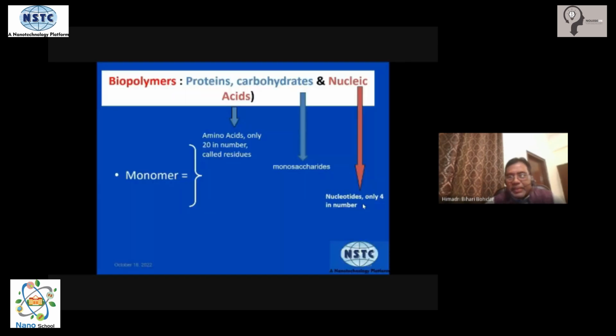So the same thing I've said again. Proteins are basically amino acid sequences. There are only 20 amino acids. They appear in a certain sequence in a protein molecule, which gives the protein molecule its identity. Whereas in nucleic acids, there are only 4 nucleotides. They form base pairs, and then they are associated in larger molecules of DNA, RNA type. And then carbohydrates have monosaccharides as monomer units.